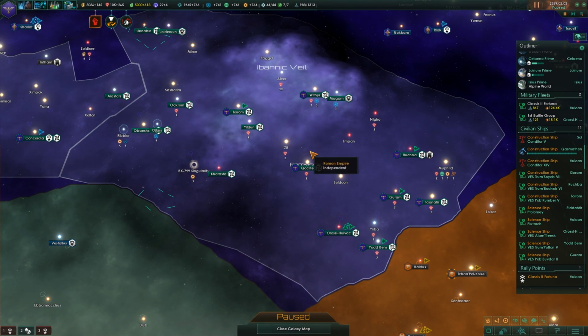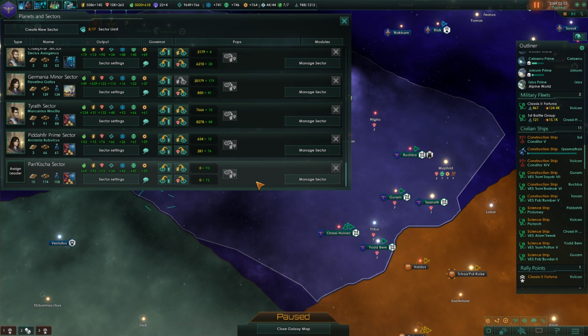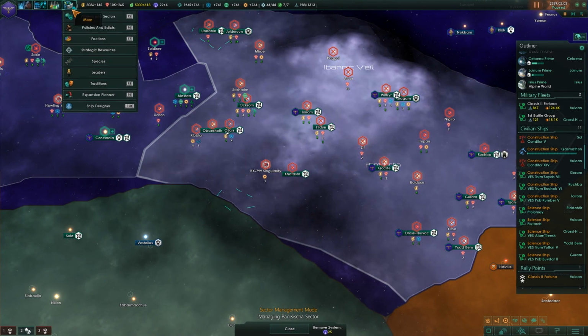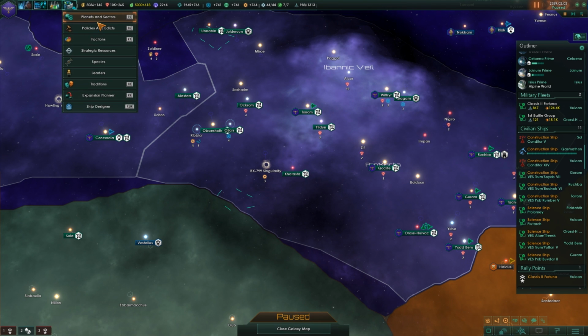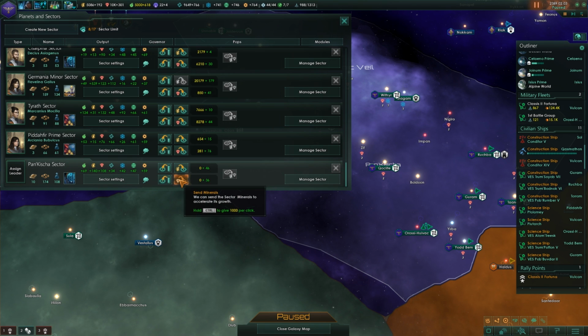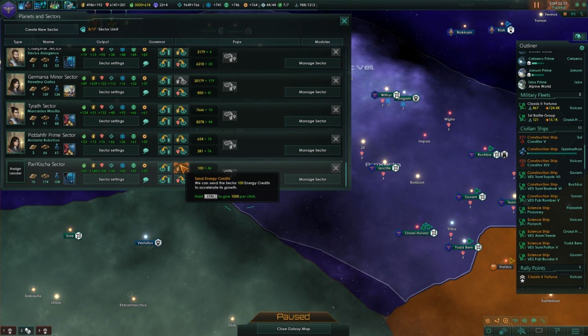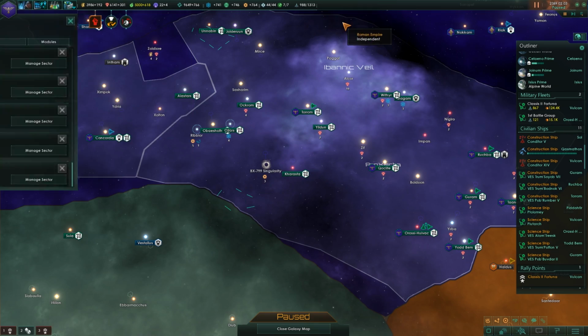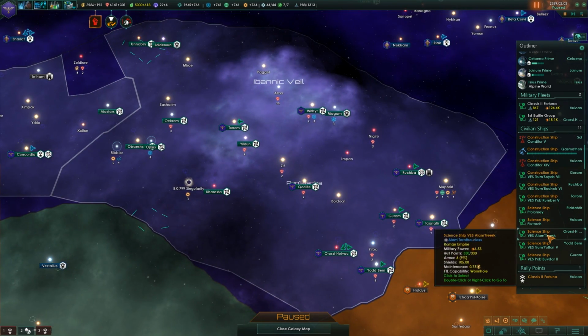And yeah, essentially then open back up the sector. There's no governor right now, but we don't have the influence to get one, even if we wanted to. We're gonna say, I want you to manage the sector. Oops, wrong thing. I want you to sector settings. Focus on research, please. Take out everything you can, and let's pump in about 3,000. Actually, let's go 4,000, and we'll give them about 1,000 energy. They shouldn't need any more than that, and hopefully they'll just build everything they need.